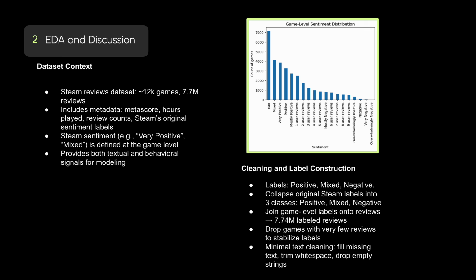So in terms of cleaning up the data, that's one of the main things I did: collapse the sentiment labels into those 3 consolidated classes, which does reduce granularity, but it improves the robustness and interpretability of the models and the results, and it makes it a clearer three-class prediction and classification task.